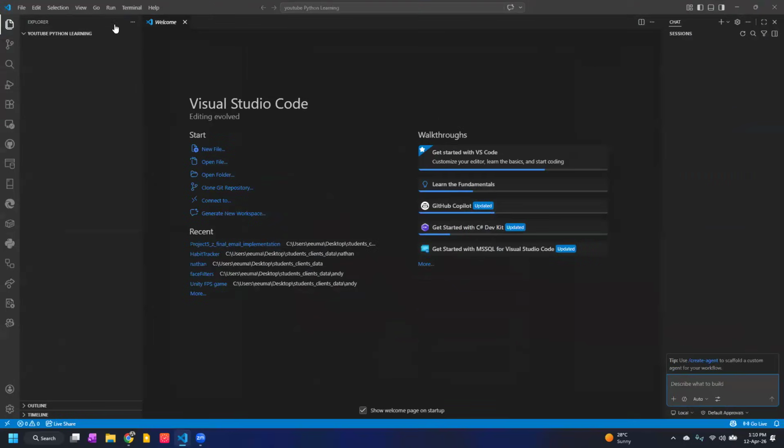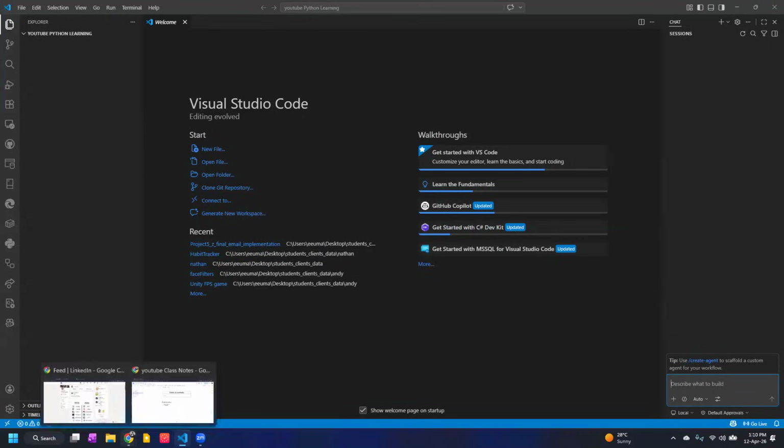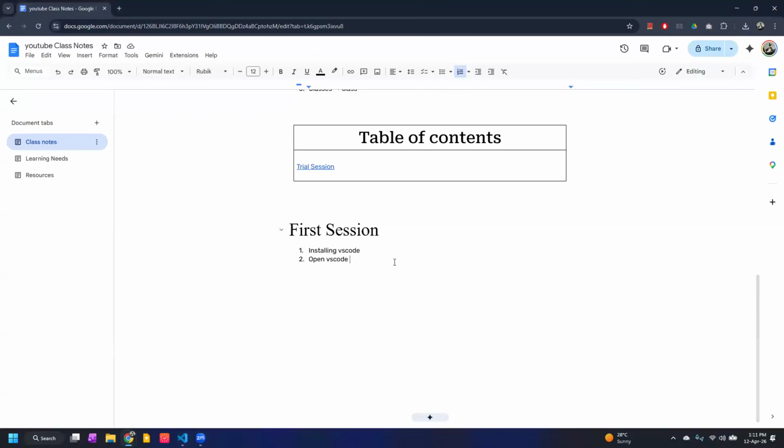Now I maximize this. So this is my first folder which I created for my programming.